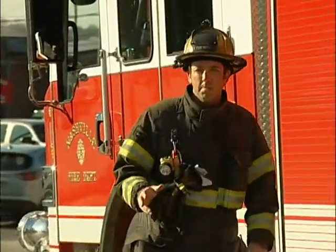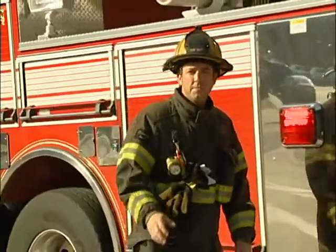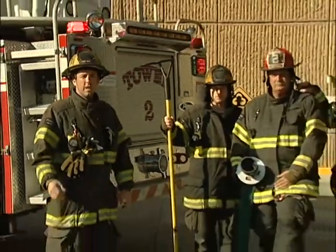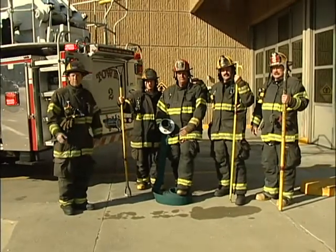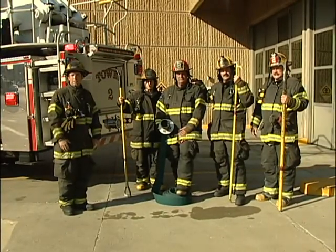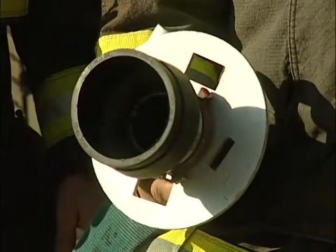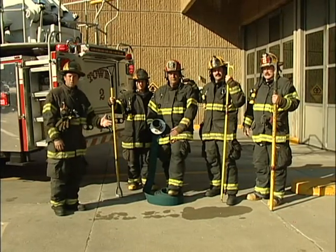As firefighters, one of the emergency situations that we respond to is that of a fire sprinkler system activation. Water flowing from a fire sprinkler can cause tremendous damage to a property if not quickly controlled. In cooperation with the Mayor's Office, the Nashville Fire Department, and Station 2 A-Shift, the five of us on Tower 2 have developed a simple yet innovative tool to control the water flow from a sprinkler. We call this tool the Sprinkler Activation Controlling Device, or SAC device. Let us show you how it works.